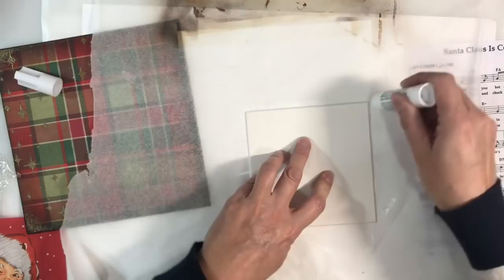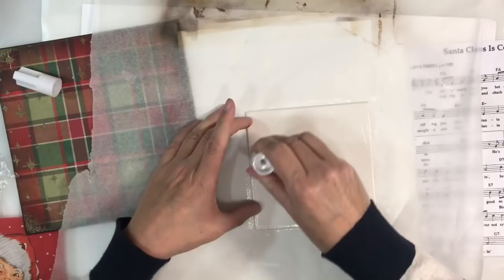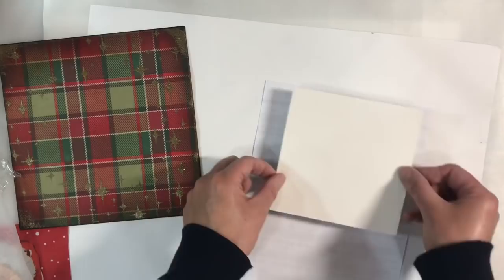It doesn't have to be perfect because we can ink these up anyway. But I'm just going to make sure I've got a good application of glue. Then move that out of the way, and I just want to glue on. And in fact, what I shall do is do it from the other side. And I've made two lines so that I know roughly where I want this to go.